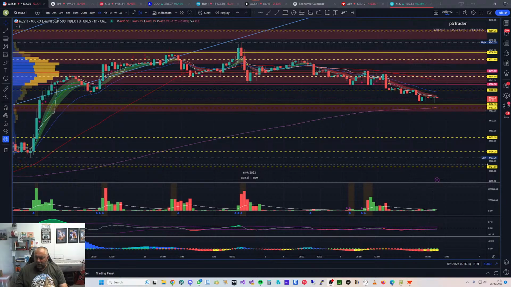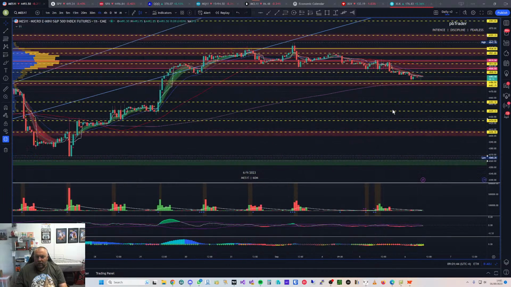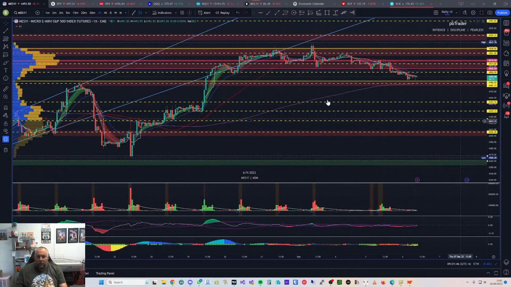And yesterday I talked about a potential head and shoulders pattern forming. We've got this shoulder here, the head, and potentially putting in an hourly while we have put in a right hand shoulder. Whether we're going to see a push down to get back down to this level again, we will find out over coming days or weeks. But we've got the neckline in place and it's broken down through the neckline.